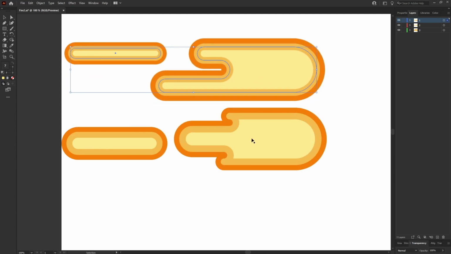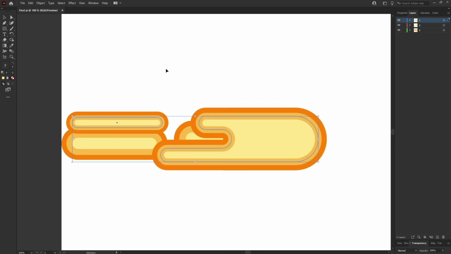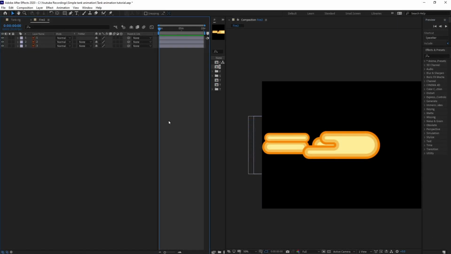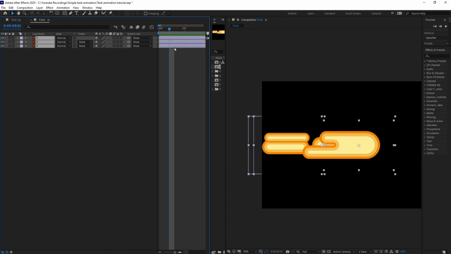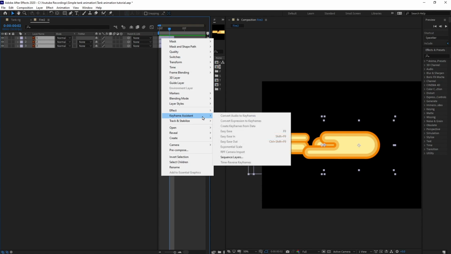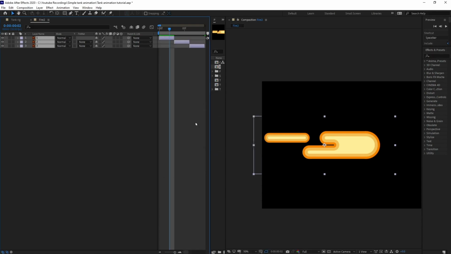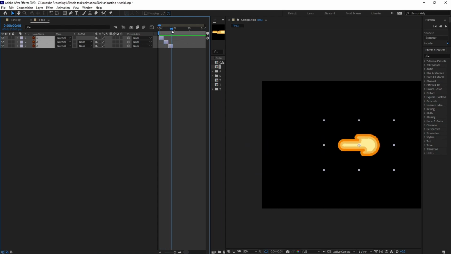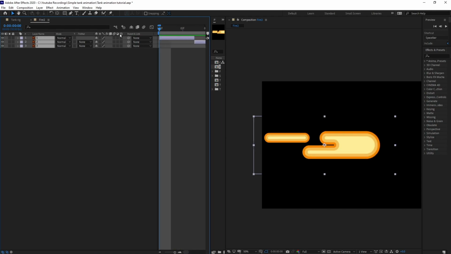So here we are going to use these particular shapes to animate the fire of this particular animation. So let's jump on to After Effects. Here I have imported all the fire layers inside of After Effects, and now we are going to jump on to next 2 frames and let's cut this layer and arrange it. So click on the layer and go to keyframe assistant and sequence it and click on OK. Perfect. So right now if we just play this, we will be able to see some nice animation.